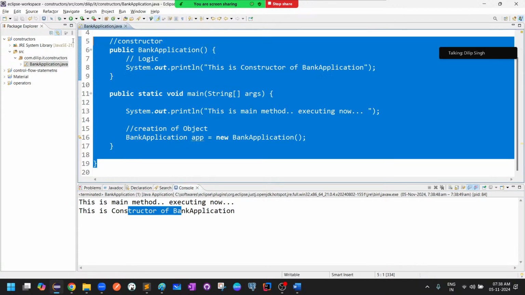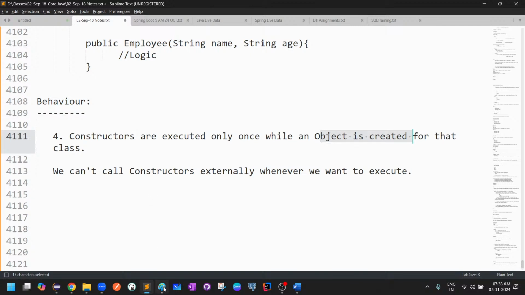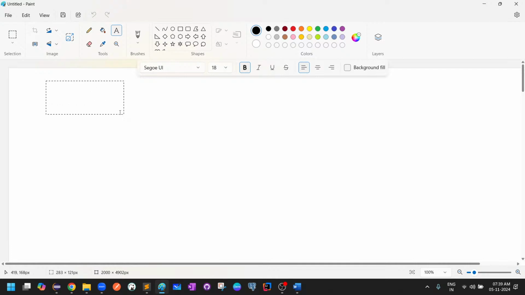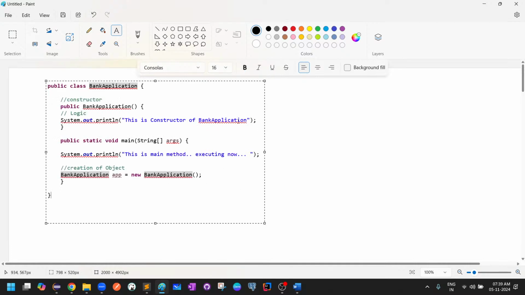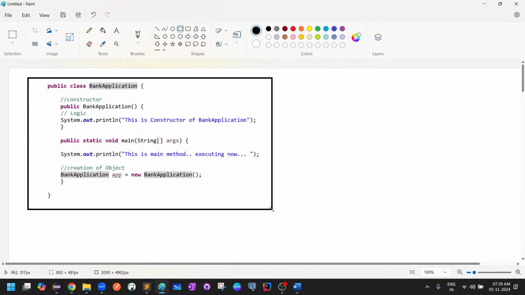So in this case, what will happen? Please try to understand. This is the logic we wrote. Now, what's happening? Whenever we create an object, meaning whenever you use the new operator, that is nothing but creating the object.